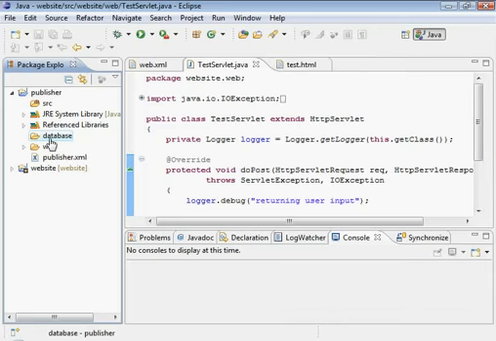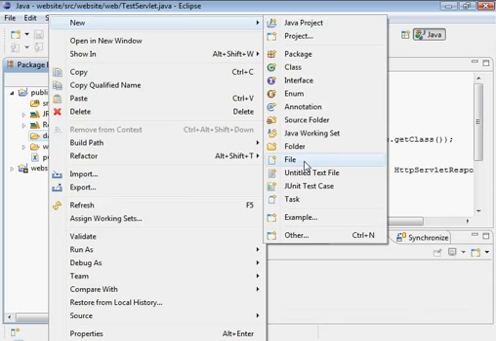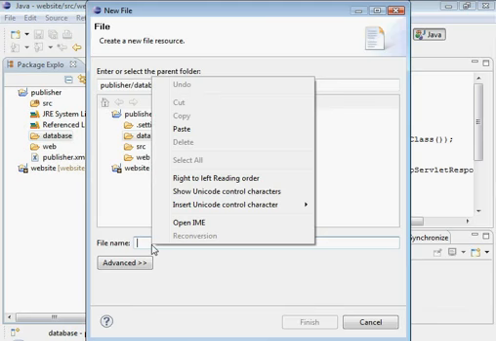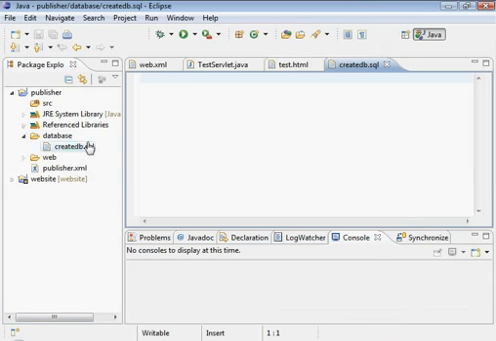And under database we're going to create a file called createdb.sql. There it is. And it automatically opened up this editor.